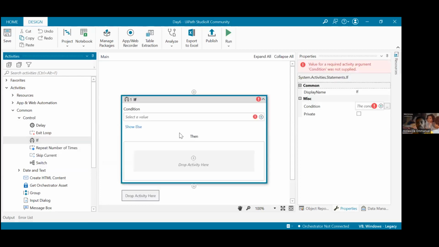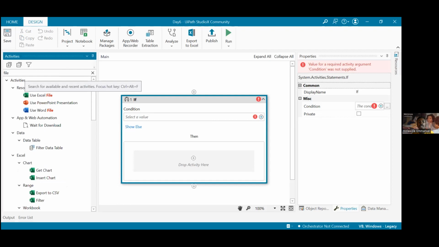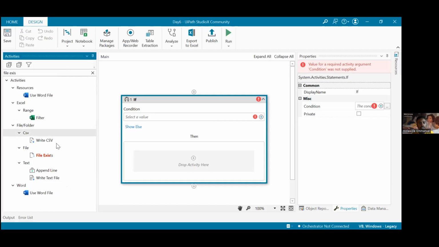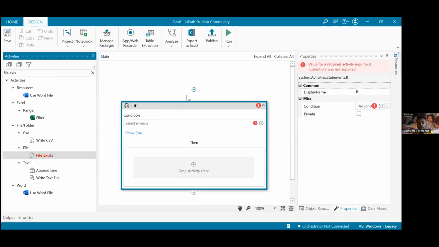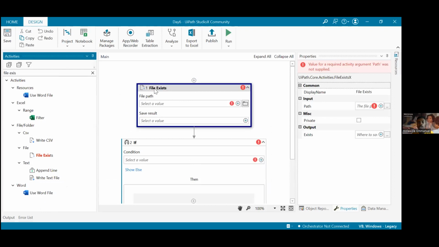Since Dennis taught us folder and file automation, we are going to build on what Dennis has taught us. We are going to check if a folder exists. But before we do that, we have to get what we call the File Exists activity, either for a file or a folder. You can quickly search for that. I'm going to drag and drop that also. Can we all see it? So we have File Exists.